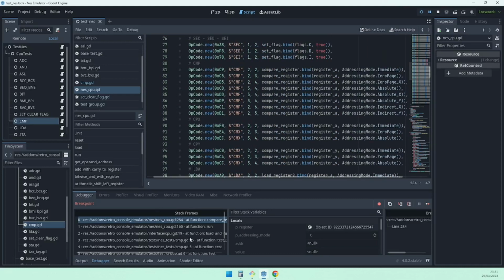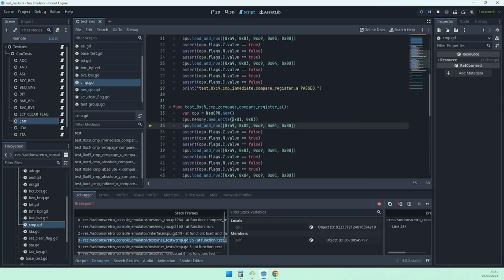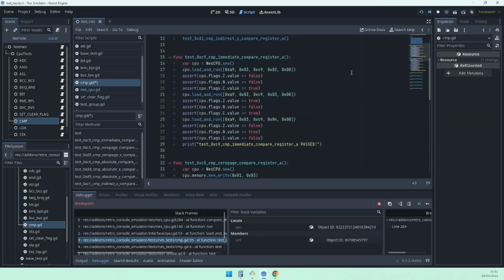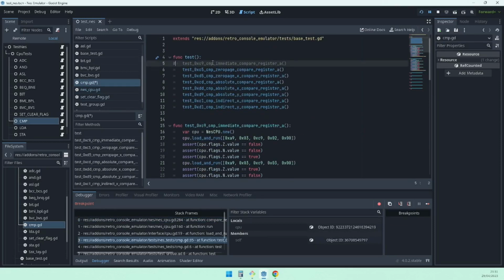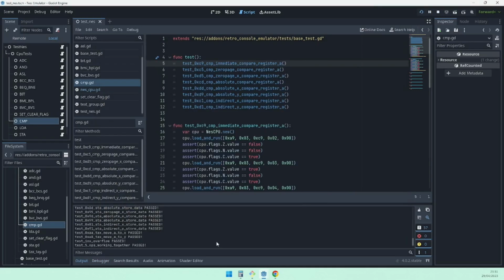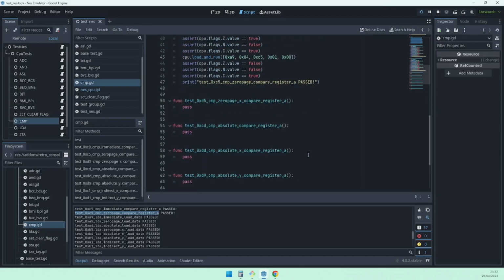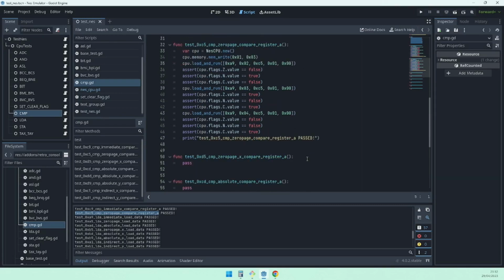What am I testing? Let's check that. Oh, I see the problem. I never changed the instruction, that's why it failed. So let's see if now passes. I will also enable this test again, and let's see if now passes. And indeed passes. Compare 0 page passes. Awesome!